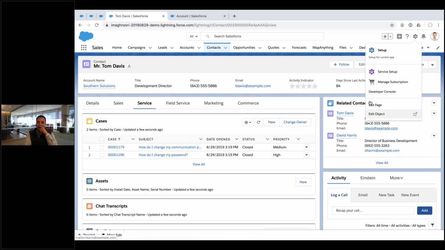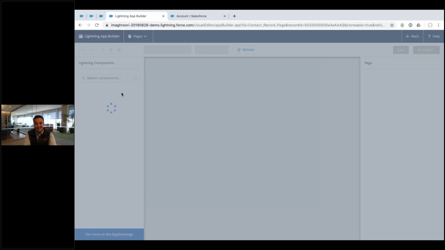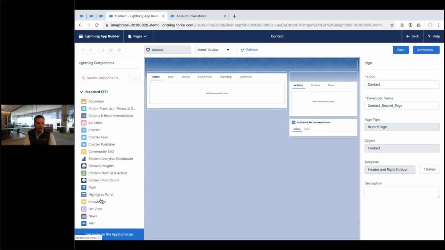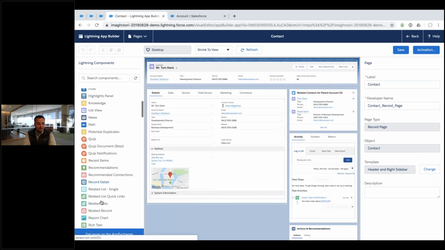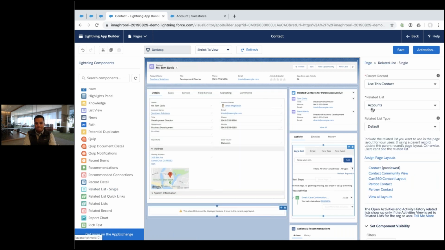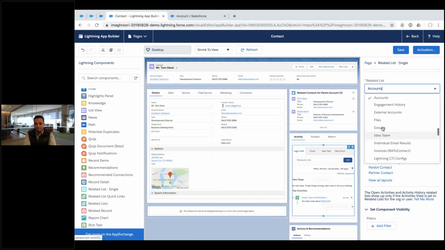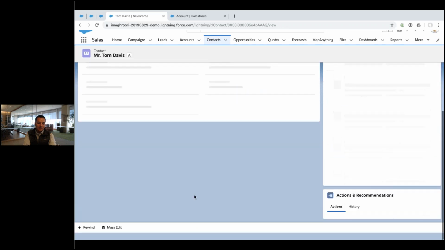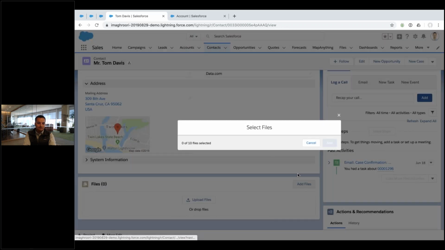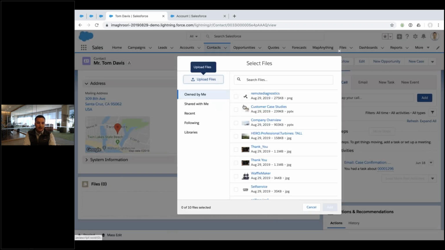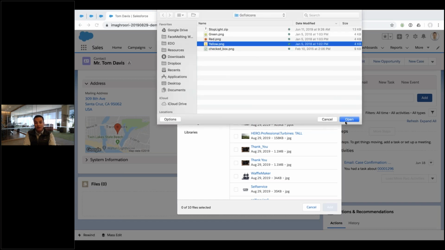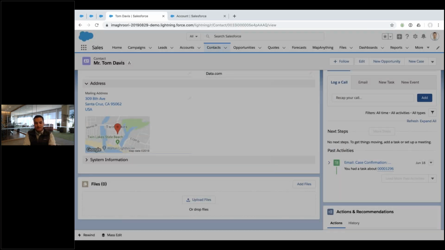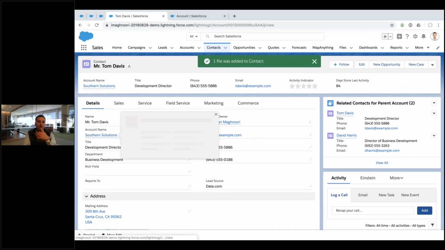Let's try it. Let me just try it real fast. I think the answer is it doesn't do it, unfortunately, but I'm going to try this with you real quick. And we'll see. All right, so here I've got a file on Tom. I'm just going to add a file to Tom's record. And I'm just going to upload a file, and I'm going to upload my yellow indicator, because who cares? There's my file on Tom's record. I don't believe it'll show up at the account now.